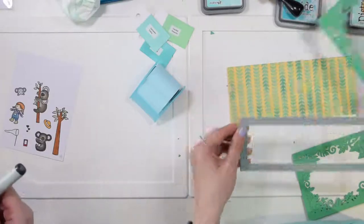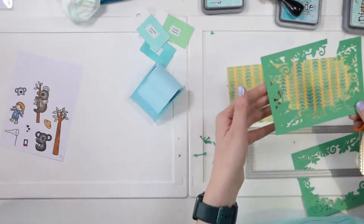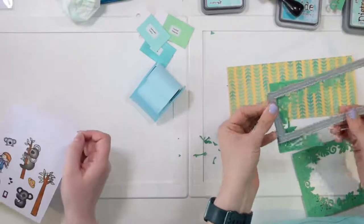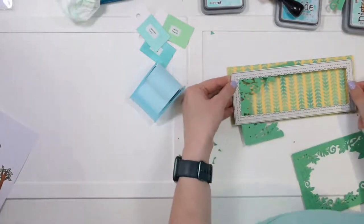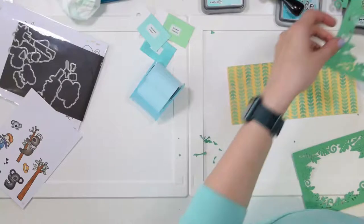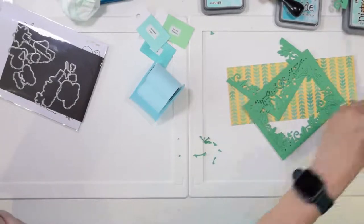So where this frame pops in, like here. I'm gonna cut it like so, maybe here as well, and I'm gonna die cut this frame, and I'm thinking I'm gonna go white and make a big impact. I think that would be cool, and then I can stick these elements right behind it. Let's do that, shall we, dear?